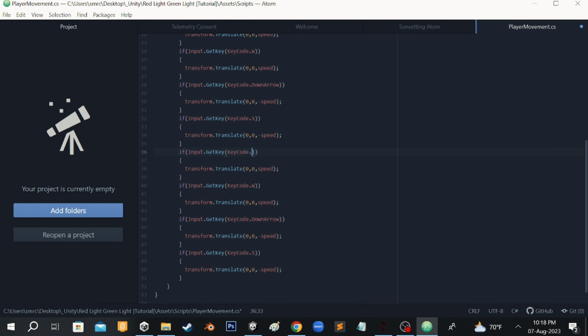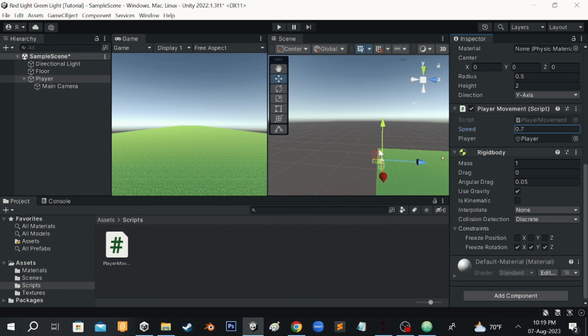So what I want is when I click the right arrow first, it should go to the speed, let's say the default value. Okay, let's check the player.